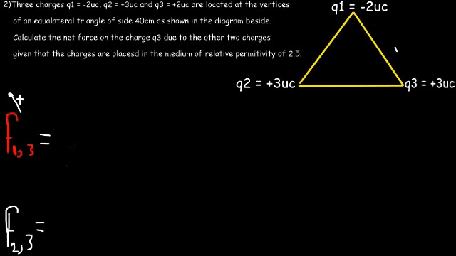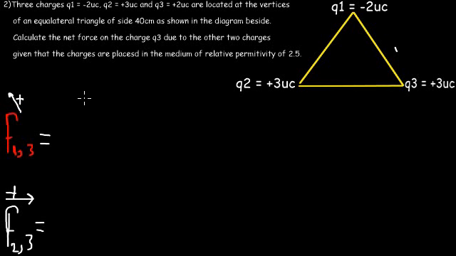Now, what about F sub 2 comma 3? This is the second charge, and this is the third charge. We can see clearly that they are similar in charge. They are both positively charged, and with that, they will tend to repel each other, which implies that Q3 will feel a force that will push it away from Q2, and therefore that force will be directed towards the positive x-axis, which will make it carry a positive sign.